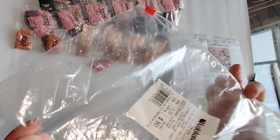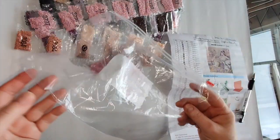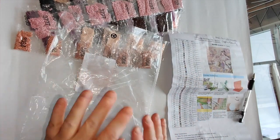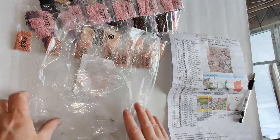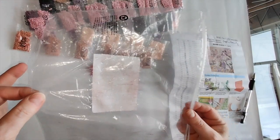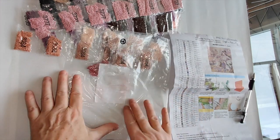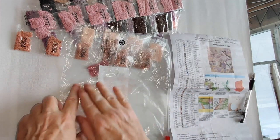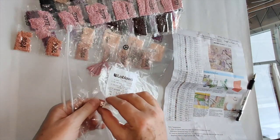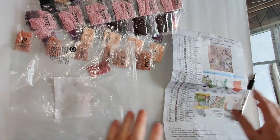And once again, what I'm using is a Ziploc bag from the grocery store for some deli meat that I bought. I don't like throwing away plastic if I can possibly help it. I like to reuse it as much as I can. I would never reuse deli meat plastic for food, but I wash them super, super carefully, and then I use hand sanitizer to remove the printing so that I have one clean side. I could use Goo Gone or something to remove the label. I don't care that much. It'll be on the bottom, so it won't matter.